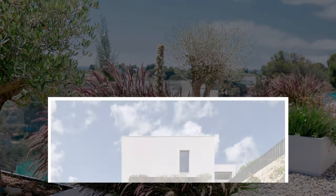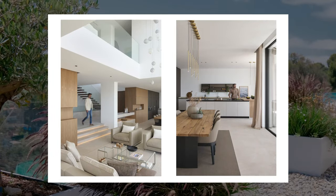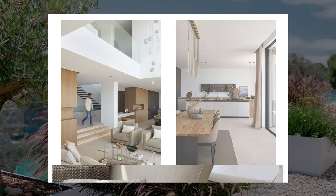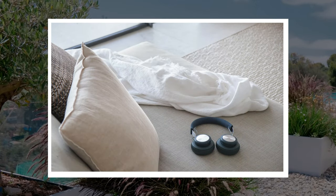We made a few variations with the models. The majority of pictures were wider, with the model at a small scale in the frame as more of a complement. But we also made others where he was more close up, and those were more oriented for commercials, magazines, and social media — more reflecting the lifestyle and the interaction between the furniture and the speakers they are selling, because they have a high-fidelity audio and video shop.